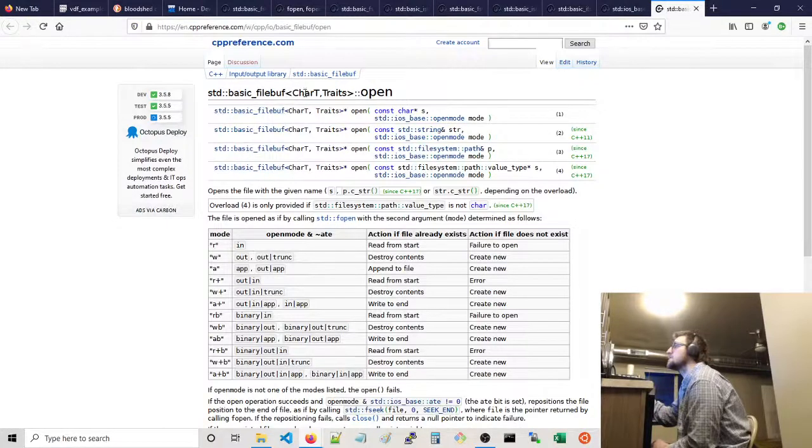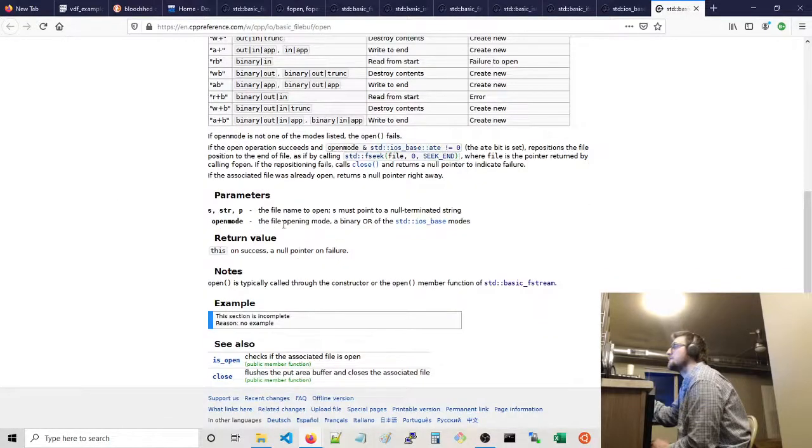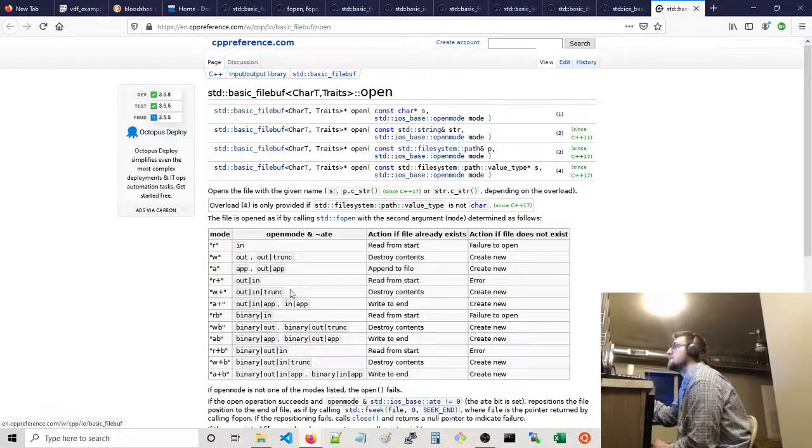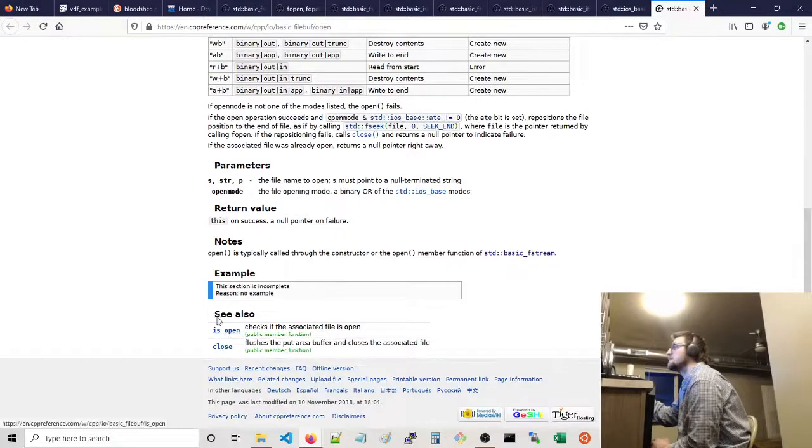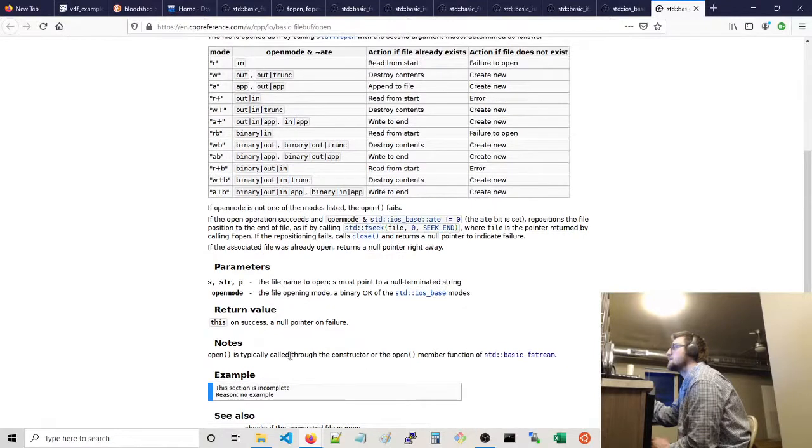You can also just do this, just open, give you a file buffer. That works too. And then parameters, call the constructor on open. Oh, it's called through the fstream anyway.